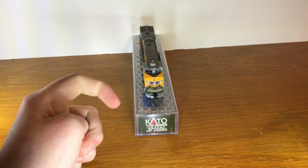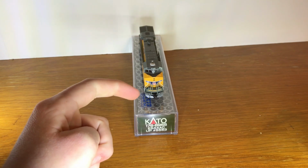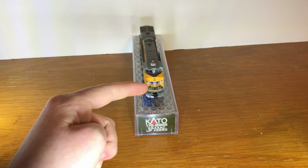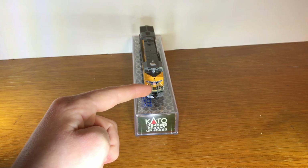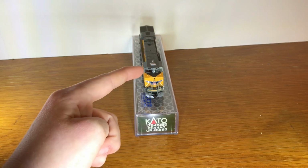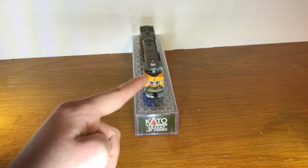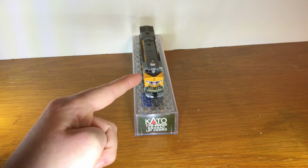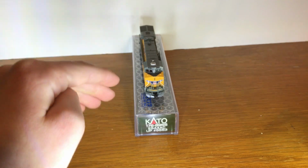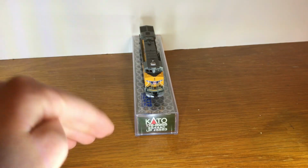Now we're coming to the front of the locomotive. What I really like about the nose of the locomotive is that there is a nice paint design that has the wings and the Union Pacific shield on the nose. Another great thing that this locomotive has is this little triangular gray thing on the nose of the hood. This is one thing that General Electric has over EMD, is that I like these little corners sliding downwards rather than to the side, rather than the front.